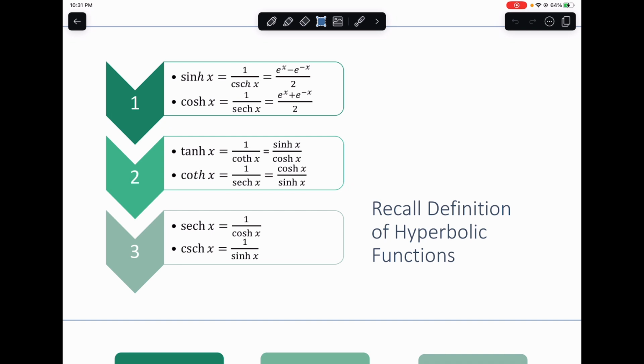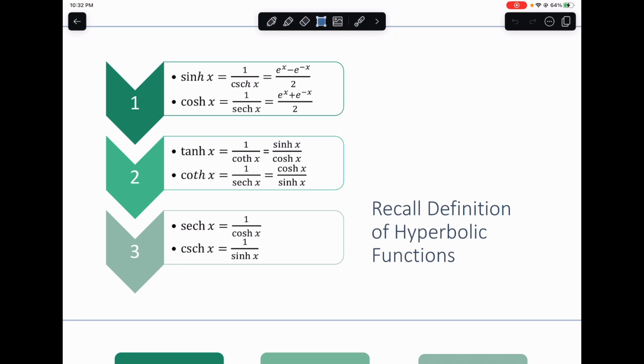As you can see here, all of the 6 identities for trigo functions are the same as the identities for hyperbolic functions. It's exactly the same, or at least it has a resemblance, because this is still a hyperbolic function. In addition to that, the hyperbolic functions can be related to the Euler function. So e raised to x minus e raised to negative x over 2 is the same as hyperbolic sine of x. And if it is e raised to x plus e raised to negative x over 2, that is hyperbolic cosine of x.